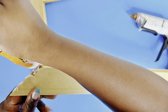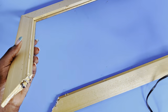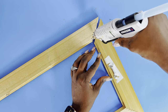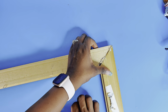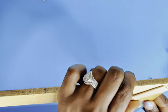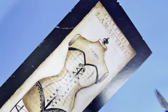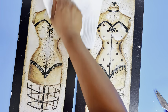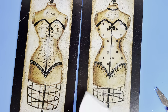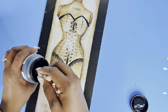Even though I did use Gorilla Glue, I'll also use hot glue to reinforce that so it holds together while the Gorilla Glue dries. For this wall art, even though I'm using recycled items, you can always use Dollar Tree wall frames and upcycle them however you want into something like this. I'll also be using this part of the wall portrait, but I won't keep them as is. First things first, I cleaned them off.